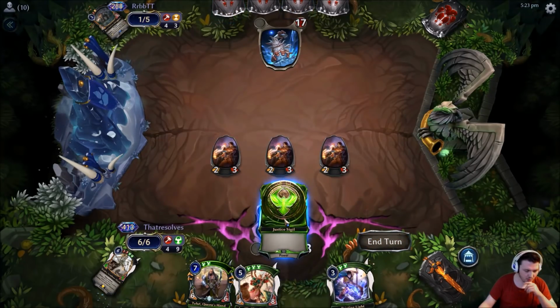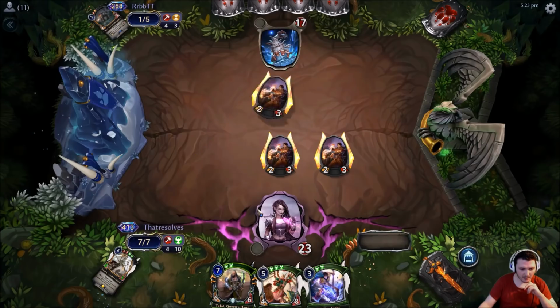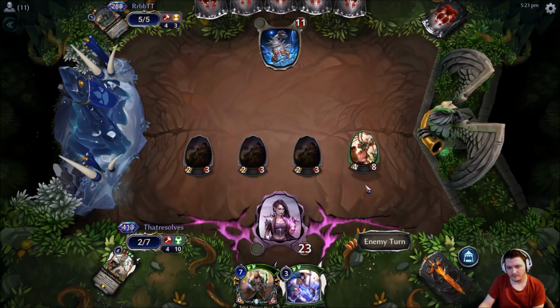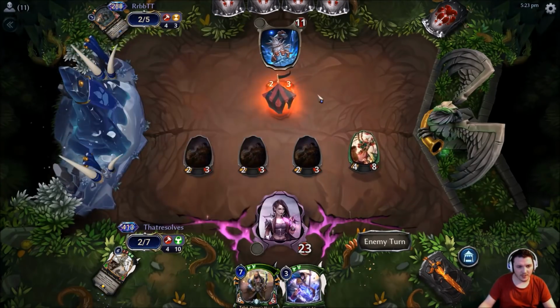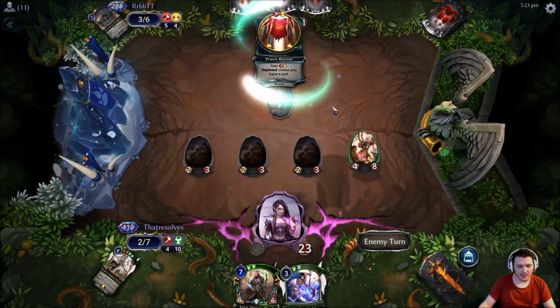So do I just want to Telut here, or do I just set up the Amilli? I think we'll just crack our opponent for 6 and we'll just make Amilli. I think Amilli's good. So our opponent's going ham with these smugglers. I actually really like this smuggler. Be interested to see what this does for a tokens deck actually.